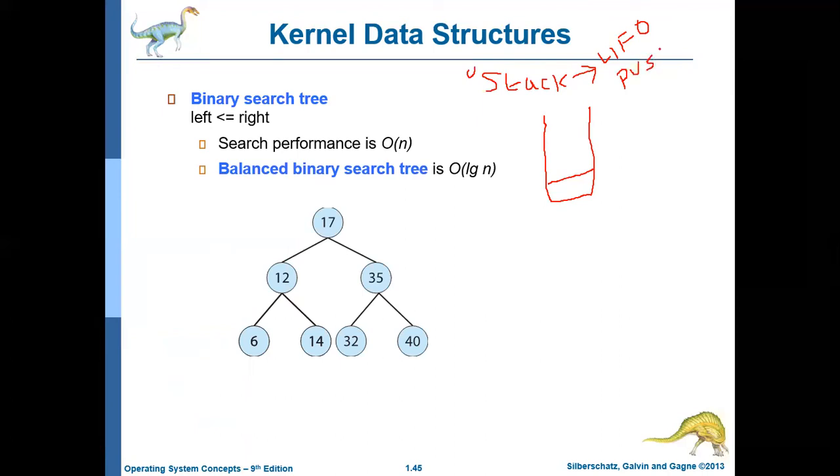So if you want to add anything to the stack, then you use something called push. If you want to remove something from the stack, then we use something called pop. When you push anything to the stack, it will come here. Say for example, I push item 1, then item 1 will come here. Then if I push item 2, then item 2 will come here. If I push item 3, then item 3 will come here.